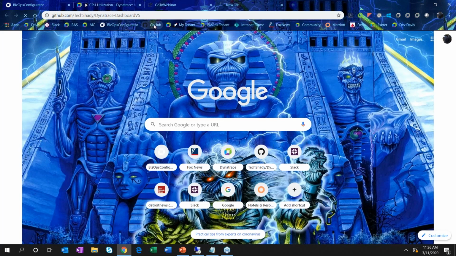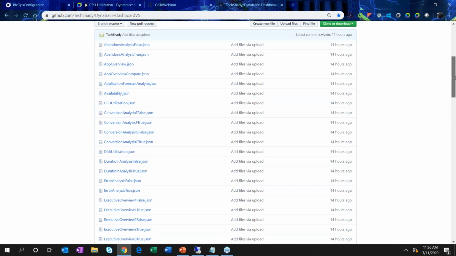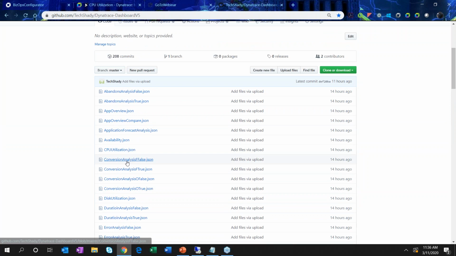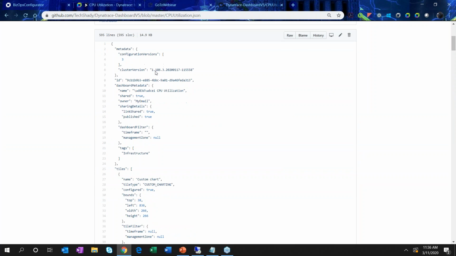I'll go a little bit deeper here, just because I have you here, Andy. I have a GitHub repository, and this is where I have about 95 or so, and there's one for SAP, one for Citrix. So we have about 150 and growing, all these different dashboard templates. And just to give you an example, that CPU utilization dashboard that we're looking at here, I created that in my JSON, and I have an ID because this is what got generated when I created and started to play around building this dashboard out.